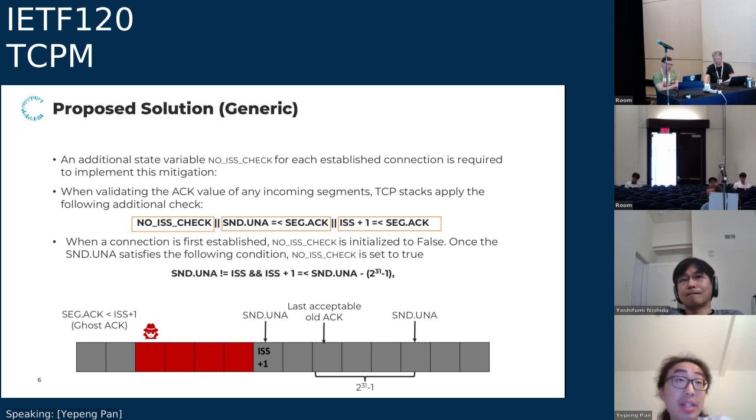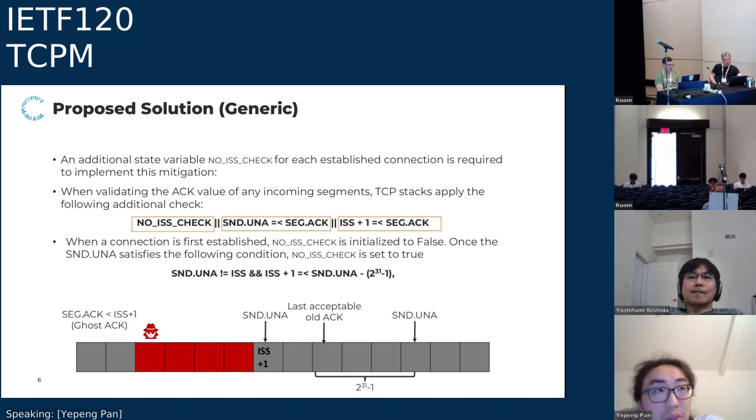So in the internet drafts, we provide two implementation choices. The first one is generic, and it doesn't require any RFC recommendation to be implemented by the TCP stack. And in the internet draft, the formula shown on this slide is only from the current draft. Based on some comments from Michael, we believe there are some conditions we could optimize, and we are going to update them in the next revision. But for now, I will only introduce what is in the draft.